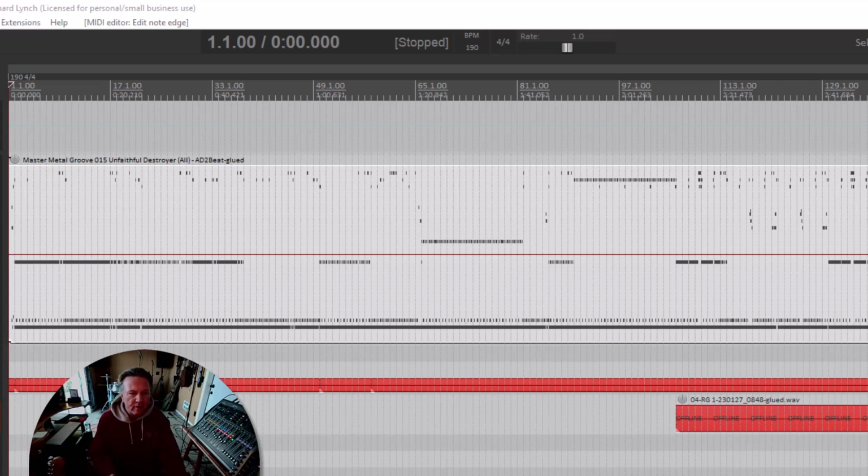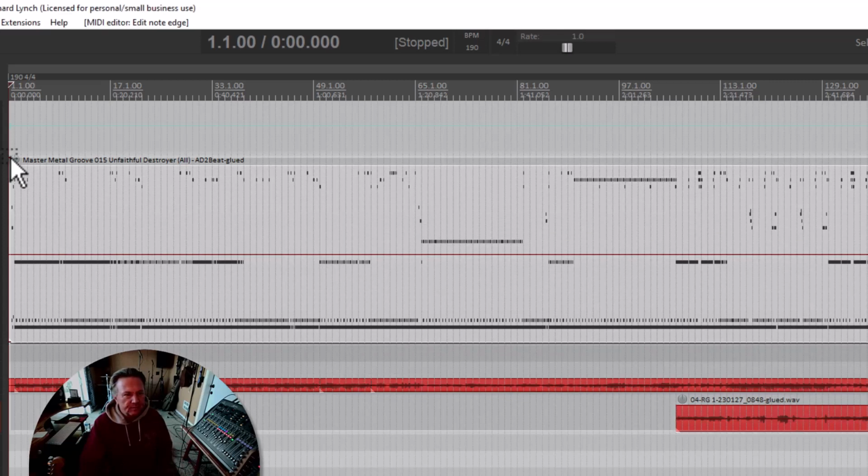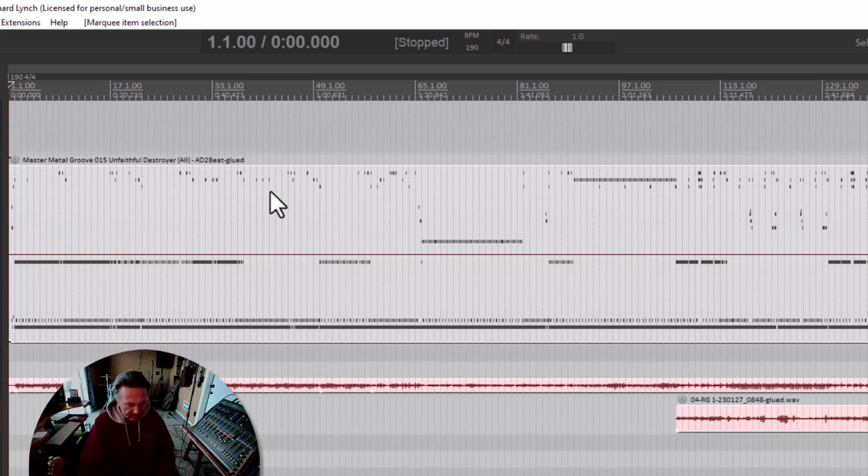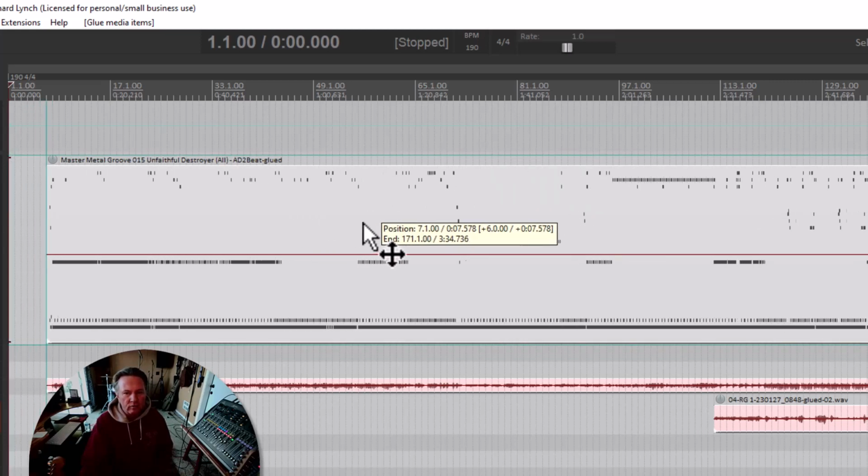So what I have in front of me is kind of a song I threw together. The first thing I'm going to do, I've got a bunch of parts: drum parts, guitar parts, and I just kind of threw some stuff together. To help me out here, I'm going to select everything, hit Shift Control, and group that. What that does is it takes out any of the cuts and any of the audio. So if I was to punch in or whatever, that's all gone. So I can grab this and move it all around as just one piece.